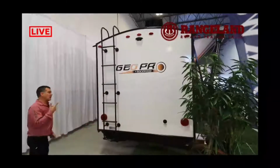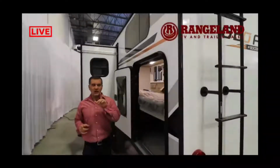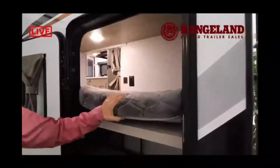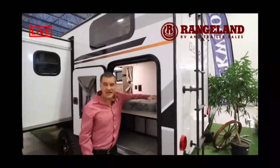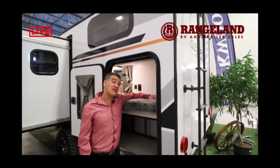Really quick, and one of the features that's really popular on this trailer, and a really good visual. Compare this bunk mattress to any other bunk mattress that you're gonna see. It's literally twice as thick as your standard bunk mattress. Kids get ripped off when it comes to the bunk bed mattresses, without question. So this is the teddy bear mattress. It's ultra plush and extra thick. It's gonna be a great night's sleep for your kids.